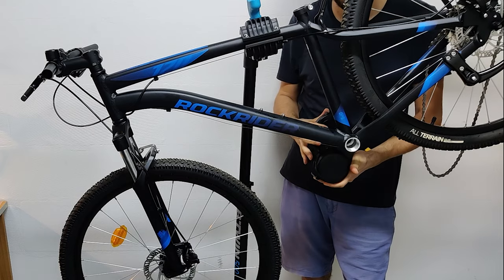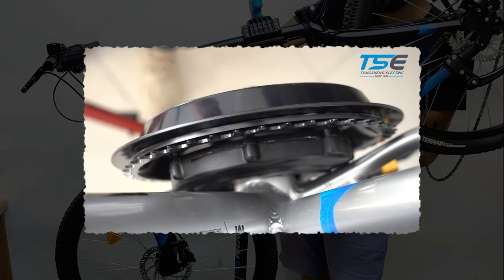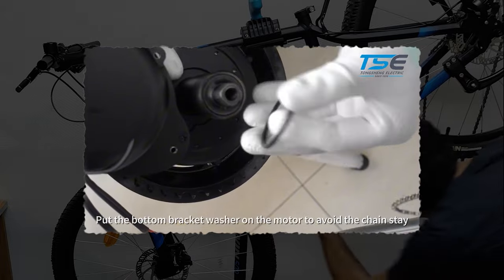Before installing the motor, be sure that it doesn't touch the bike frame. This is a video from Tongsheng itself, which shows how to add spacers, in this case, both included in the kit.